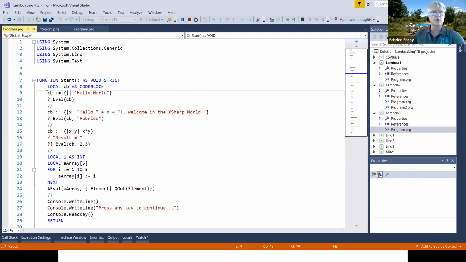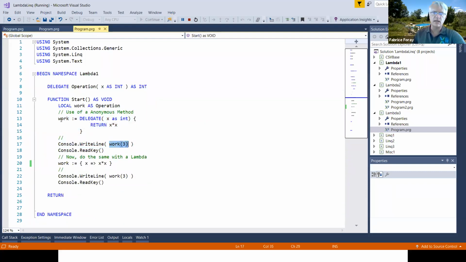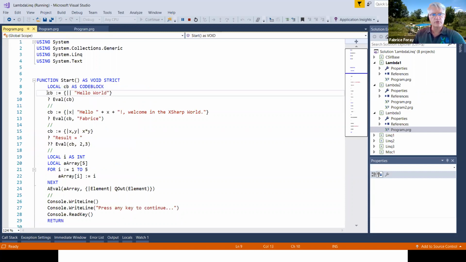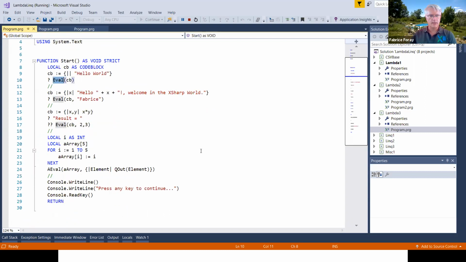First you write your code block, then you eval the code block. Remember, in the previous sample, it was when we were calling delegates that the execution was done. Now you declare first the code block, and then you call Eval in order to execute, to run the code block.